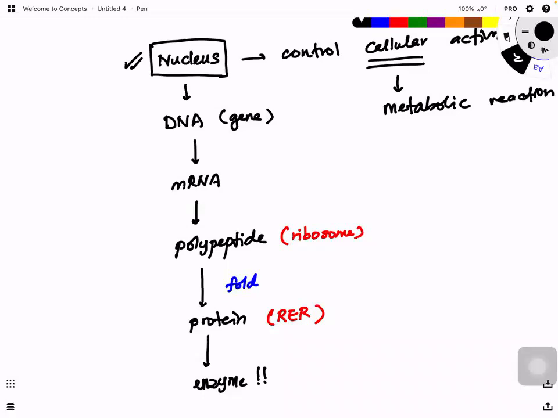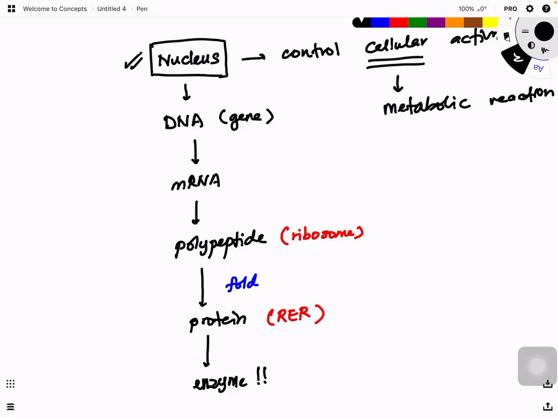The nucleus helps us code, with the DNA, for the enzyme. The presence of the enzyme lowers the activation energy, so a particular reaction can take place. And if I don't want the reaction to take place, what are we going to do? We're going to stop the process. Are you clear? And how does the nucleus know? How does the DNA know?